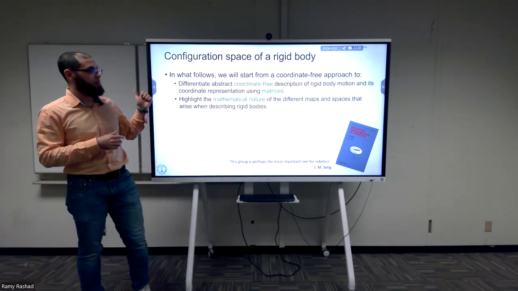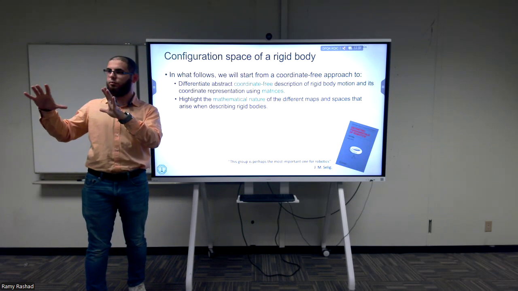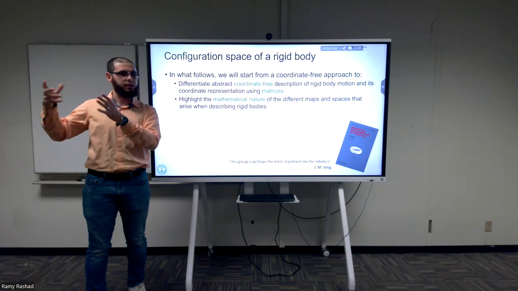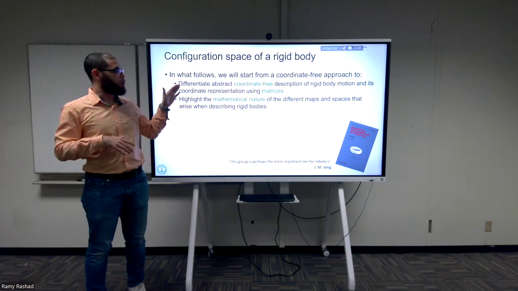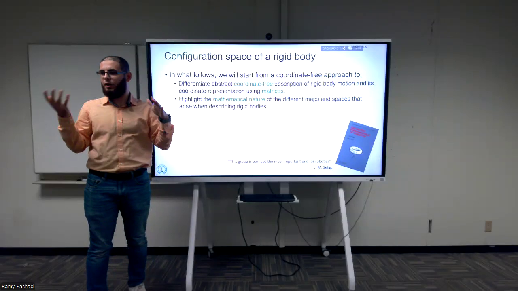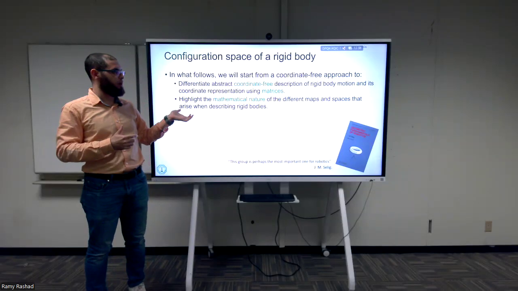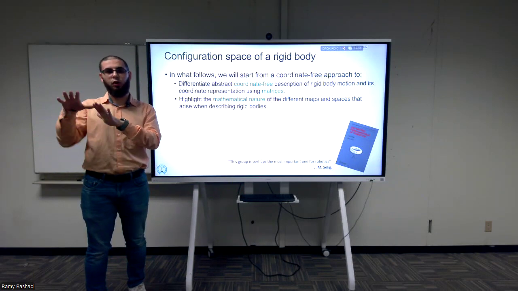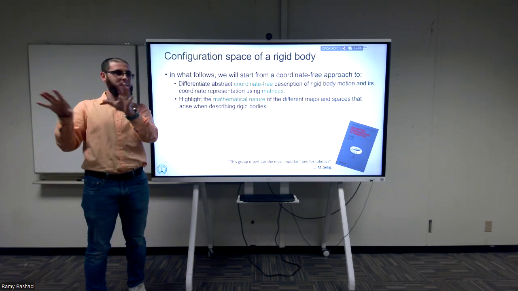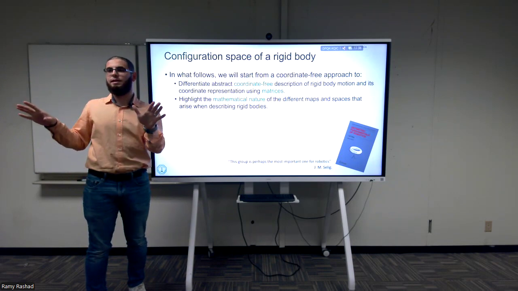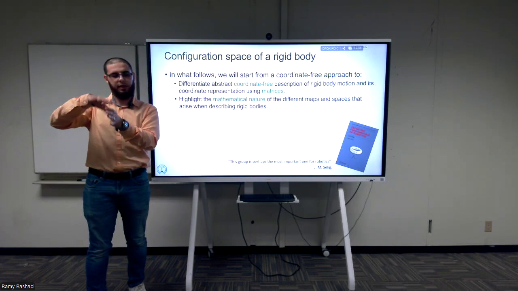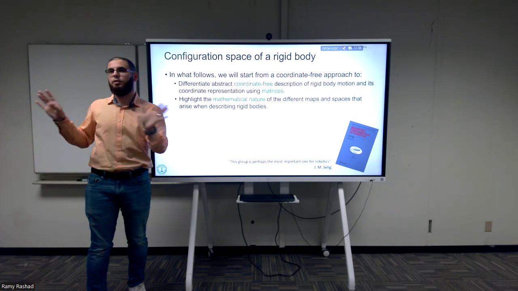And as I mentioned here, we're going to be starting not from numbers, because starting from numbers, you immediately start thinking in terms of a chart or in terms of coordinates. We're going to be starting abstractly. So when we say coordinate-free description, we're going to be talking first abstractly. What do we mean by configuration of a rigid body? Then we're going to give all of the assumptions that you need so that you can have numbers. And all of the math that we're going to be doing with numbers will not exceed matrix by matrix multiplication, or matrix by vector multiplication. That's it.